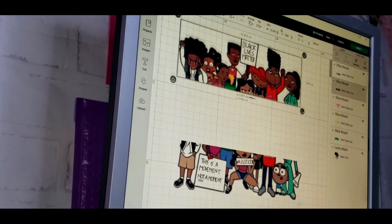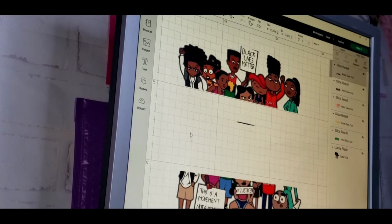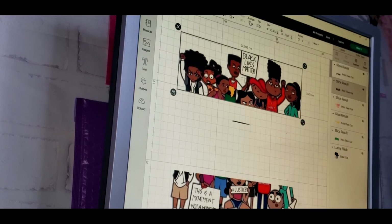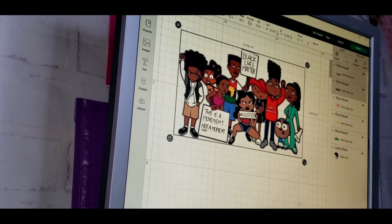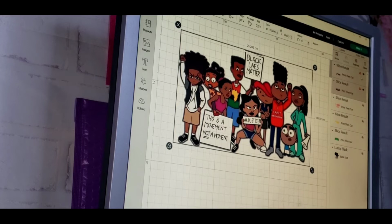Only thing is, I always get rid of my, you see that around here? But anyway, you see this right here? Normally I would slice that too, but I'm just showing you. So now that we have this image, you can make this bigger. Normally what I do, I keep it together so that the whole thing will be the same size. It's a trick to it. And you see over here, you have the caution sign. That right there lets you know that your image is too big.